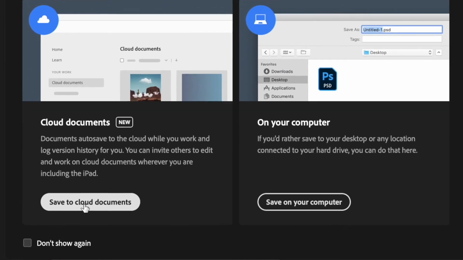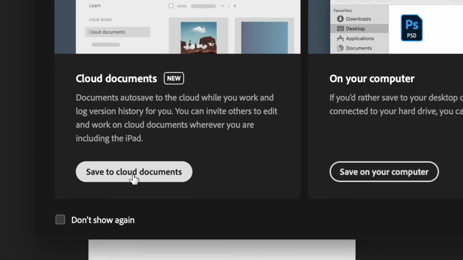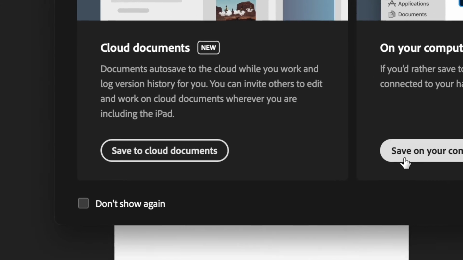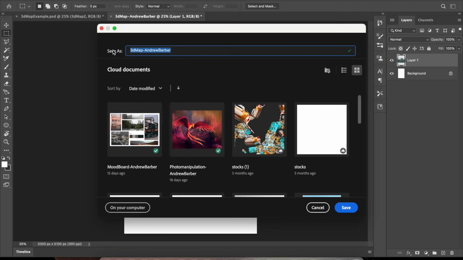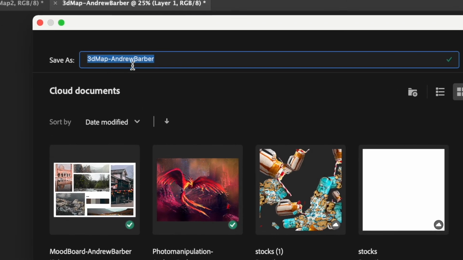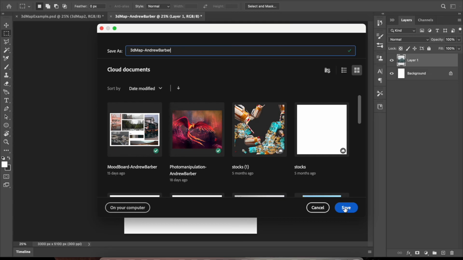While we're working on a project, you always want to choose Save to Cloud Documents on the left. Before we submit it to Schoology or any print services, we'll do Computer, but for right now, you're going to do Cloud Documents. Under the Save As at the top, you should see that it's already called what we set it up as, which is great, and then you can hit the blue Save button in the bottom right.